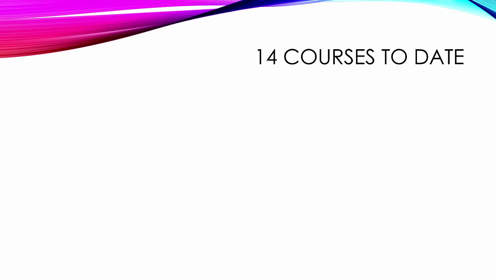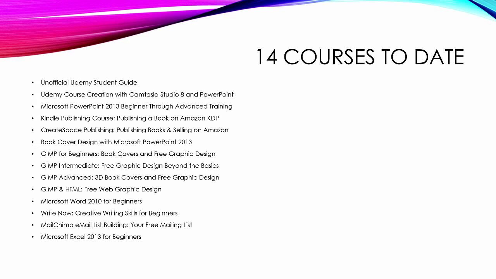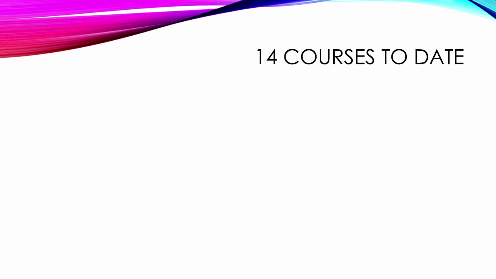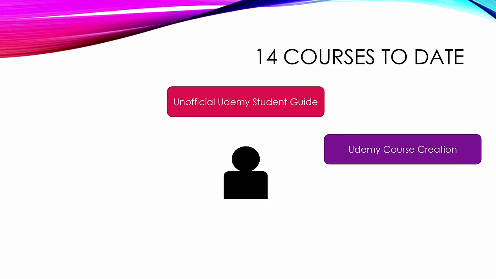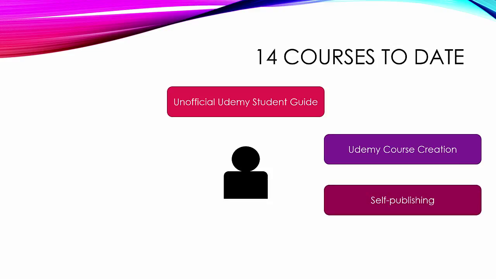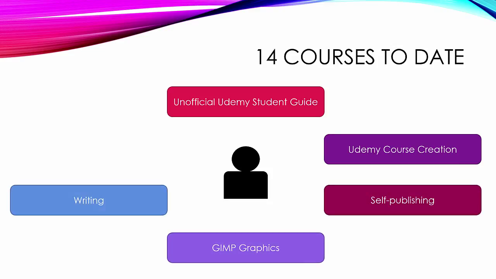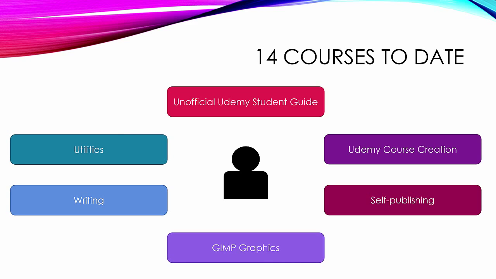Now, if you want to know about my courses, here they are. Whoa, I know what you're thinking. What am I supposed to do with that big glob of text I can barely read? Well, slow down. It turns out that they come in categories: the unofficial Udemy student guide, Udemy course creation, self-publishing, GIMP graphics, writing, and some utility courses that may be helpful to you.